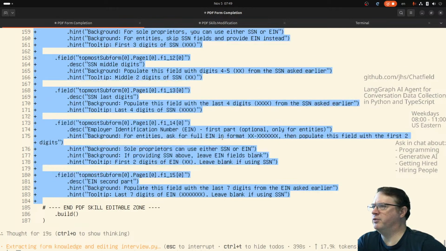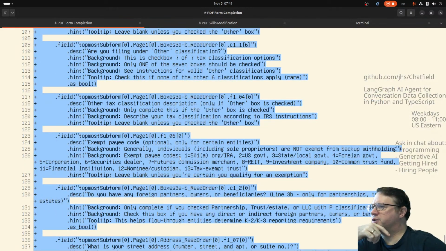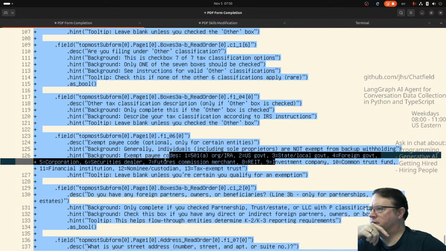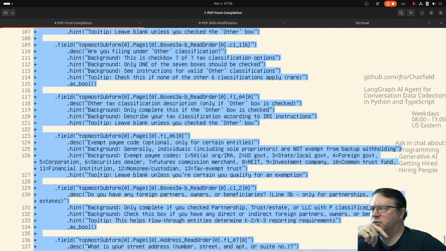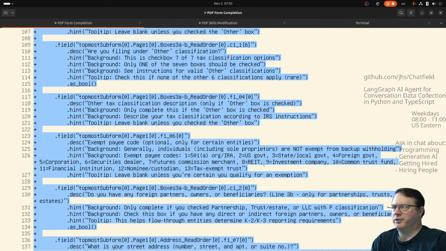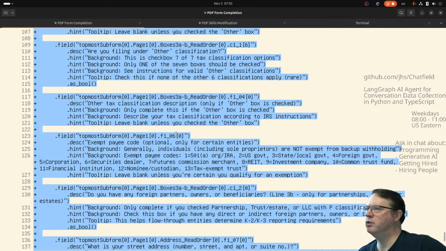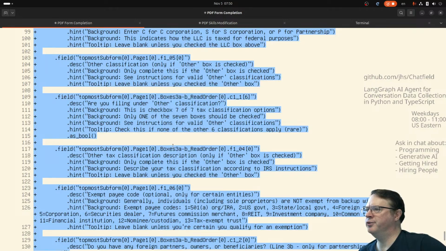Okay, so here are my fields. So it's still, this isn't bad. Some background notes. Are not exempt from backup withholding. This is cool. Only complete this if the other box is checked. This is decent. Tooltip, leave blank unless you check.